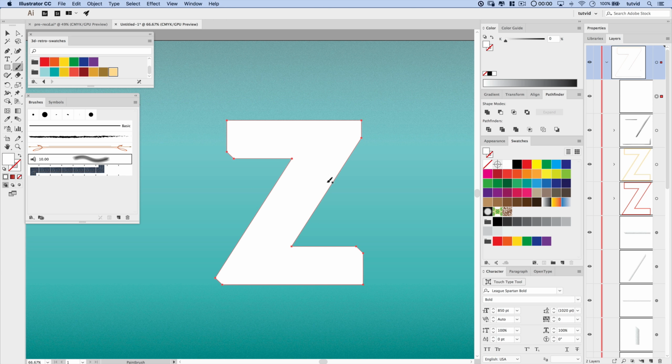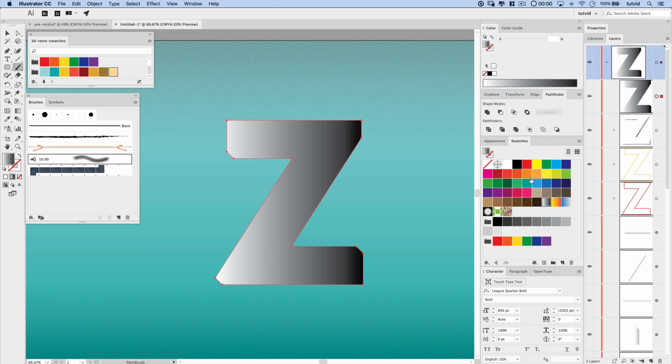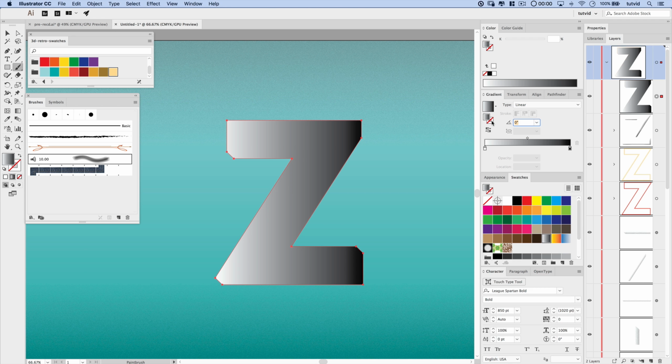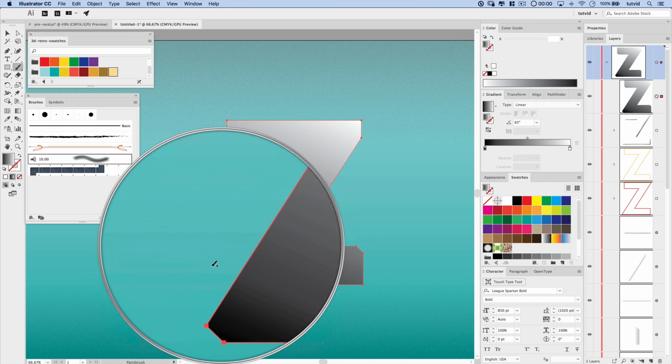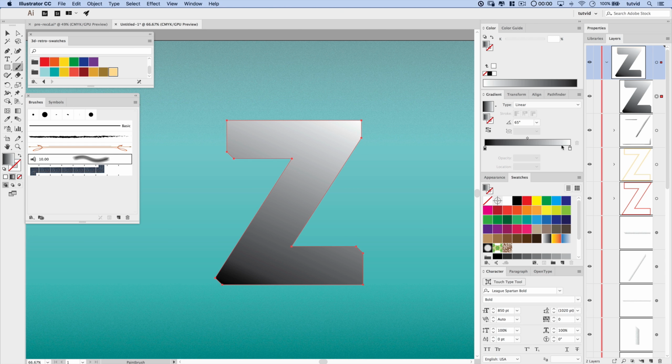There we go. We have now one giant shape, and we're going to apply just a simple black to white gradient to this. I'm going to go to my gradient panel. I'm going to set it to like, I don't know, 65 degrees or so. Well, I actually want to swap the foreground and background color, so I'll hit the little reverse gradient option because I want the black to be down here in the bottom left corner for this case. I'm going to move the white in a little bit to constrain the grain a little bit, keep it away from that top corner a little bit more, and maybe I'll expand the black out of this bottom corner a little more, maybe something like that.